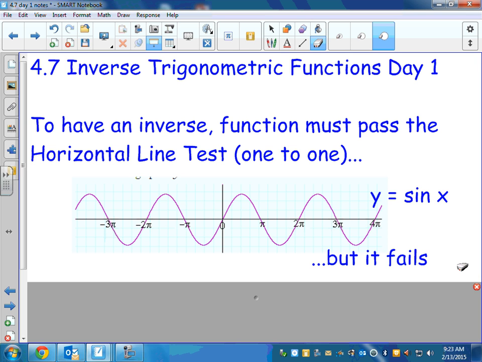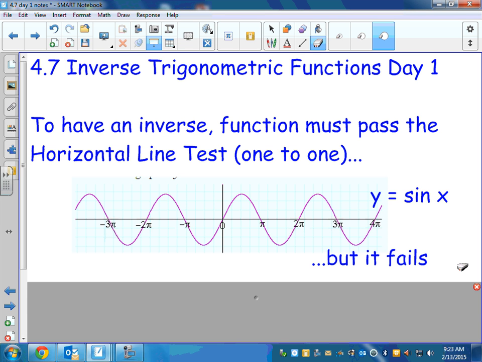So here's what we can do, right? Instead of just saying, oh, I guess none of the trig functions have inverses, we're done, let's skip this section, right? Wrong. Let's do it. We can say, well, what if we just look at part of the graph? What if we just say, what would the inverse of sine be for just one section of the graph?